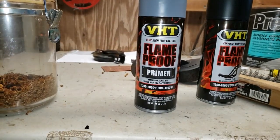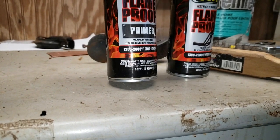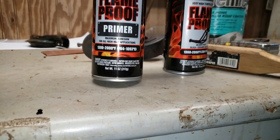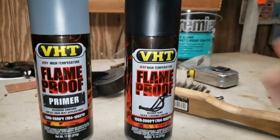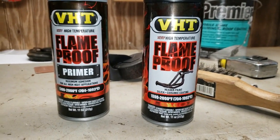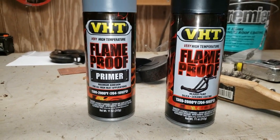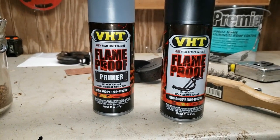VHT flame proof primer. Good for something like 1300 to 2000 degrees. And then that's the paint. Be that black color right there. Got it at Advanced Auto. Hope it stays on there.